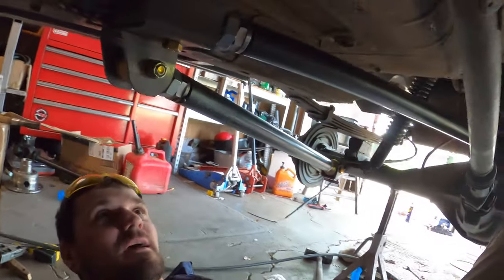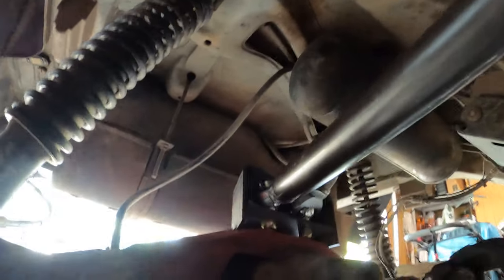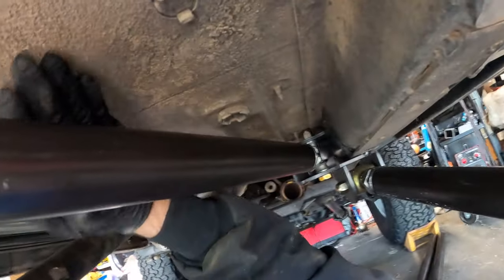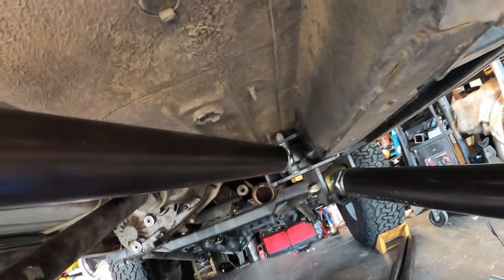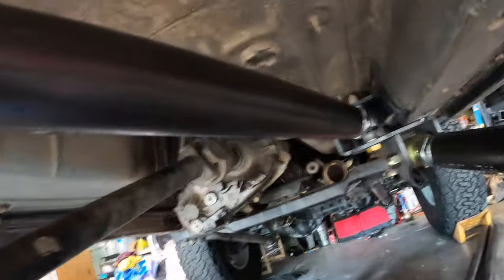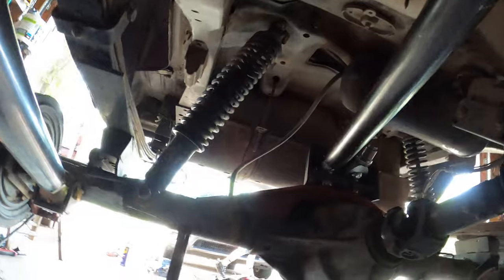Well, I got the second link in that is going over to the truss. I got that tacked in place, and looks like I don't have much space over here, so I might have to massage the body right here to make sure when I'm flexing I don't bend my control arm. But so far I like the triangulation of it.